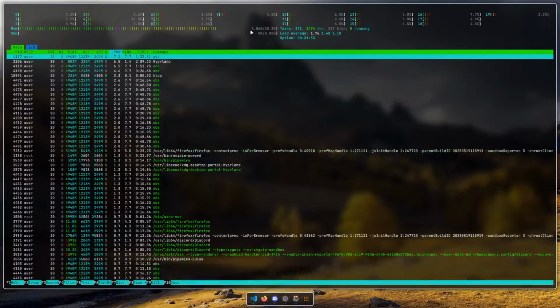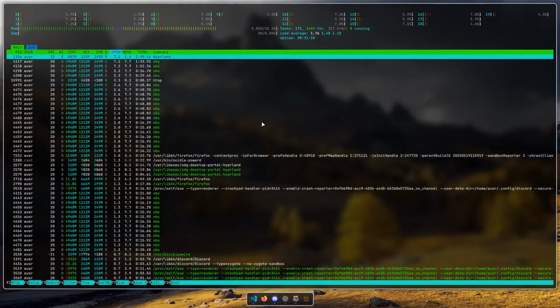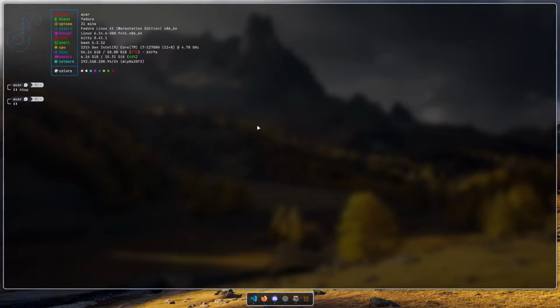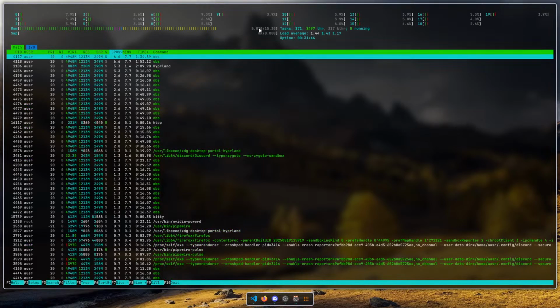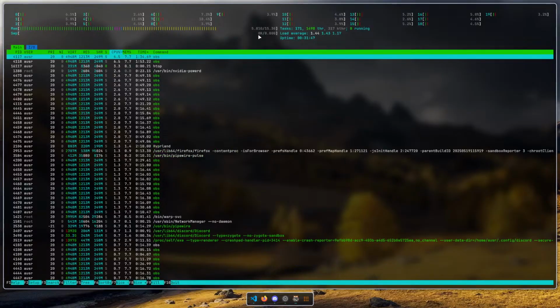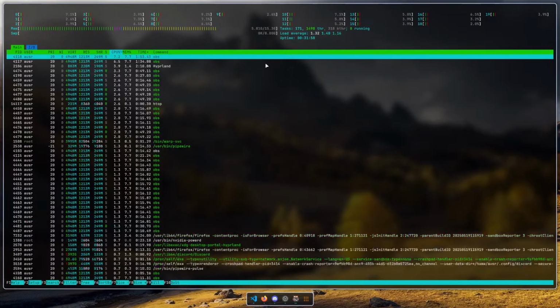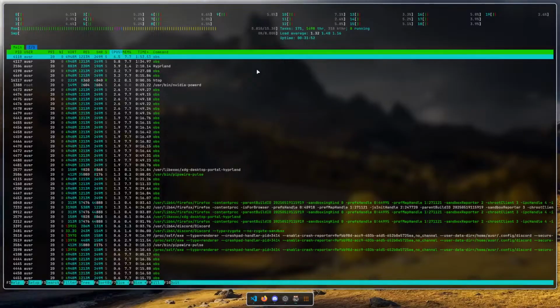Still, I'm using like 5 gig of my memory. See, it shows 5.81, which is nearly 6 out of 16. So yeah, Linux really does the job.